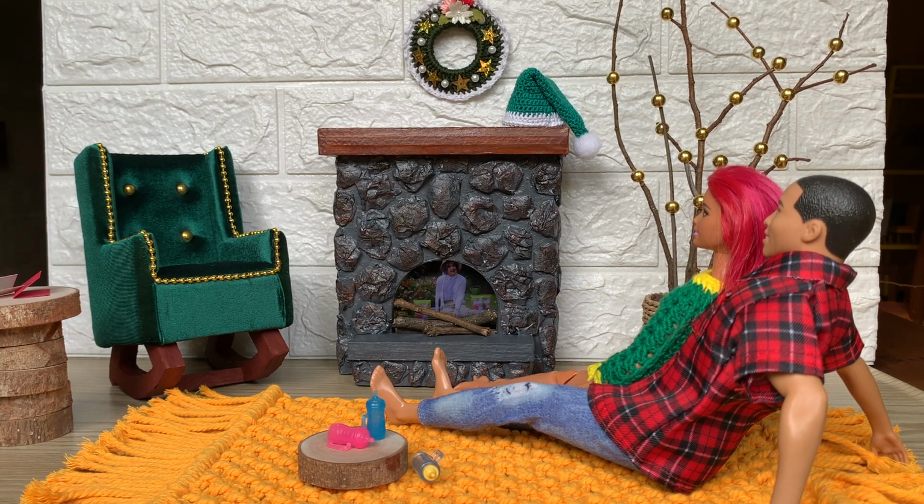Tending a garden can be hard work. Ken, why is there a commercial break in your fireplace? Oh, that's because this is the very same fireplace they use in Hogwarts. Sometimes you can communicate through it, or sometimes for a commercial, you know. Ah, I see. Cool.